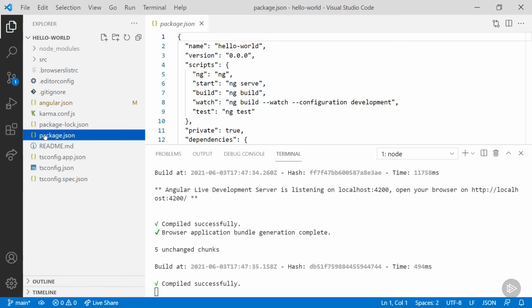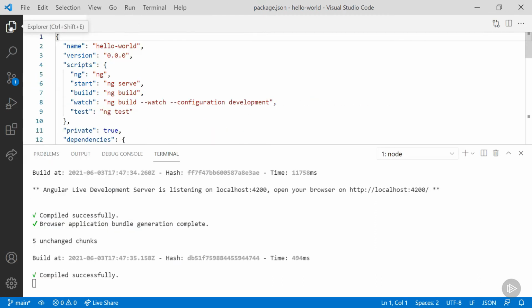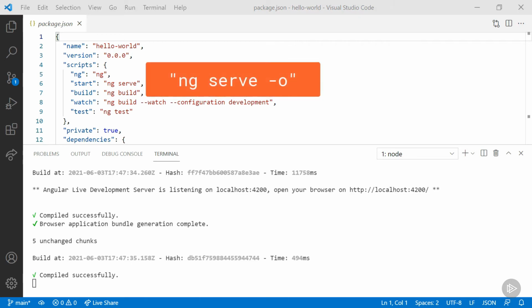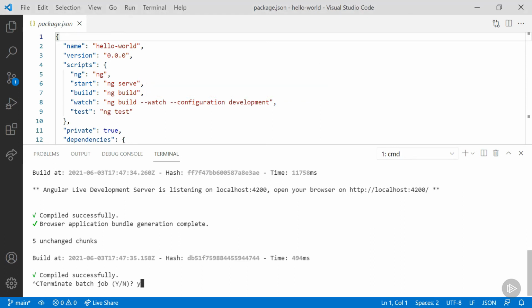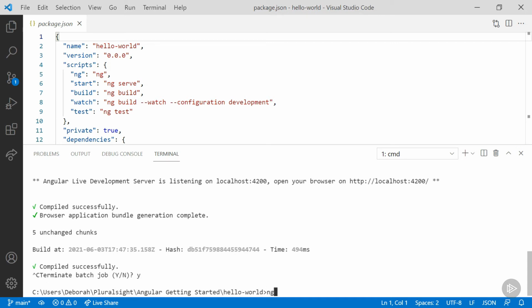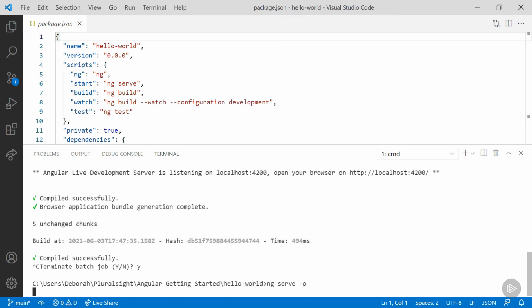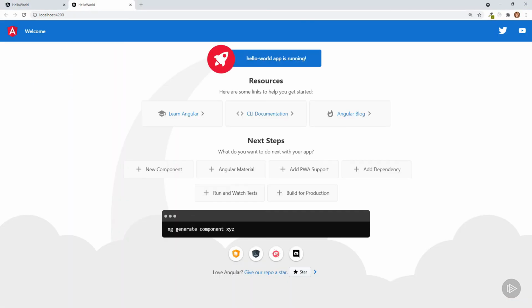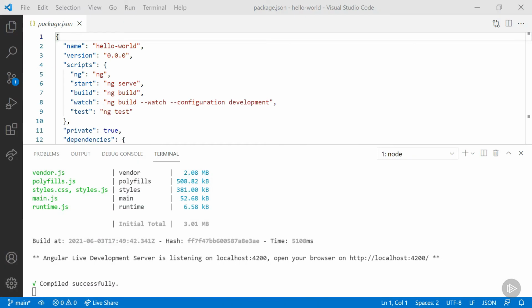In the package.json file that I included with the starter files for the APM sample application, I added -o to the start script. The -o is an alias for the --open flag, which opens the default browser. Let's stop execution and restart with the -o flag. We type ng serve -o, which automatically opens our default browser and navigates to our application. But we can go into our package.json and update it here if we'd like.